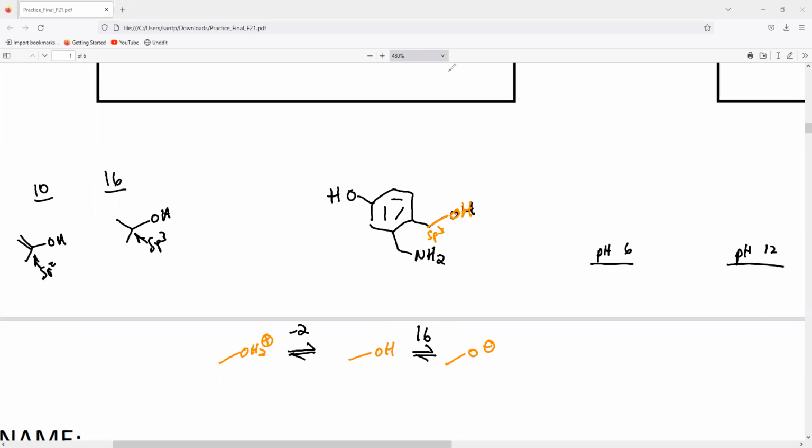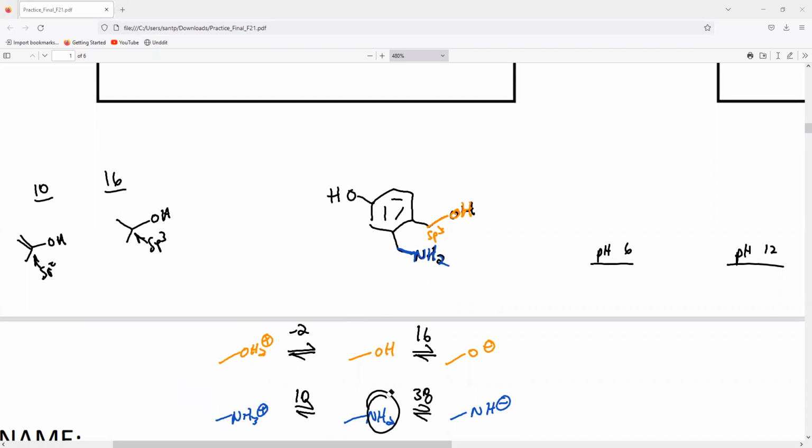Okay, I could then do this for the nitrogen too. So for the nitrogen, I could say, okay, that's a nitrogen here with an sp3 carbon. So I can write the same sort of values. I can say, hey, this guy has an NH- form and also an NH3+ form. And if I look for the acid form, so NH3+, again with an sp3 carbon next door, that's going to be, what did he put again? 10 for that one. And then over here, just NH2, so a neutral nitrogen, that's sp3. Where is that going to be? That's going to be 38.